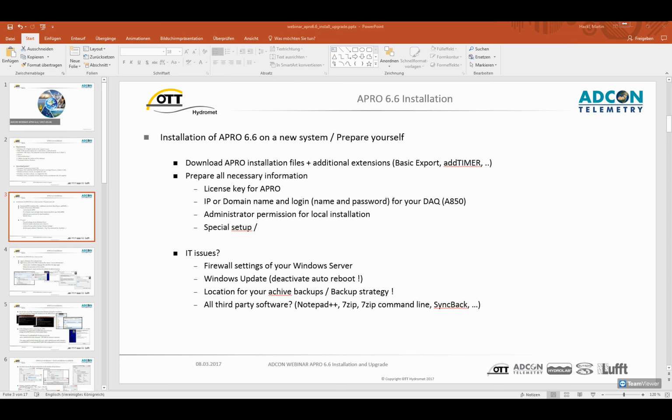Just a little hint, Windows update: please make sure that you do not allow your Windows server or operating system to automatically install and reboot for the Windows updates, because these normally update at the worst time of the day, and then maybe your service cannot start up since Windows is not shutting down the Advantage Professional database correctly and so on.